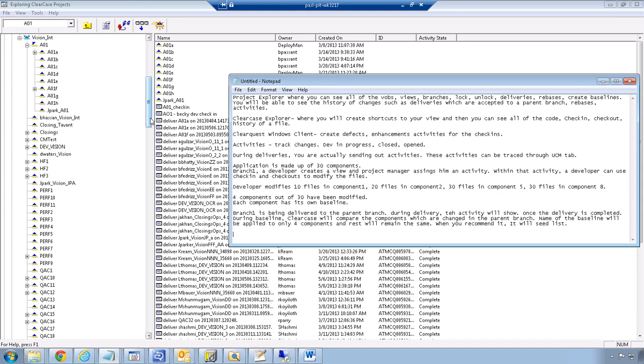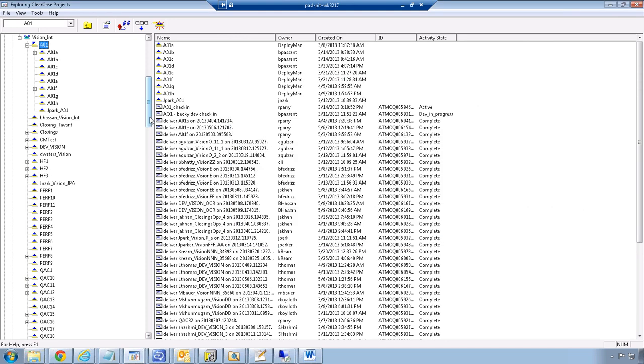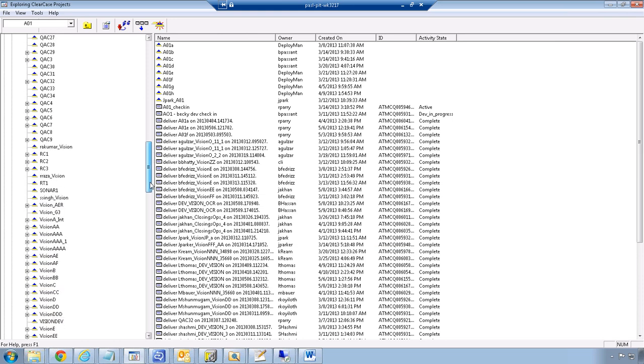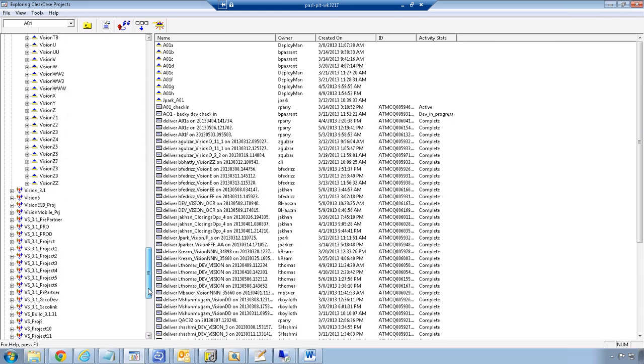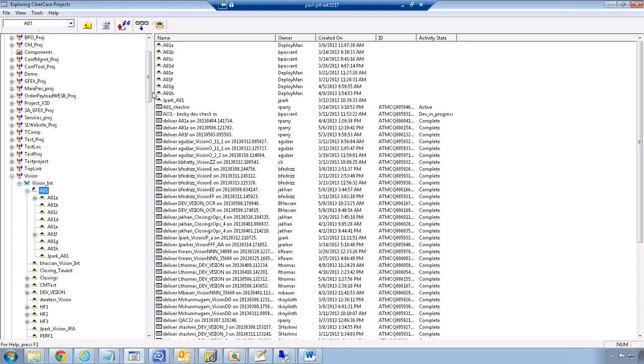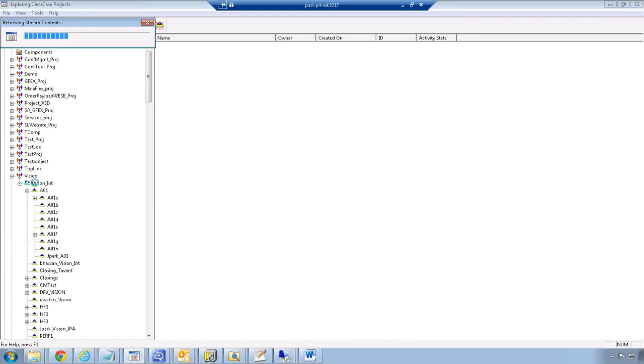So I'm not going to show you how to rebase or deliver. The process is very simple. I can show you maybe a branch that they're making changes on. And this is a very big branch, and I will show you.